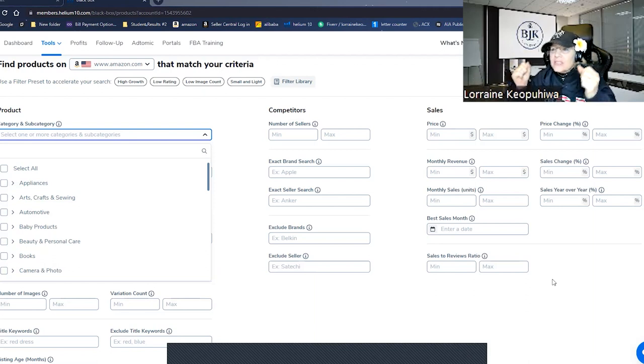You just want to get used to selling A to Z, learning how to sell. But courses will show you how to do this should you be determined to do it. Appliance is another one. They want to make sure that the plug is accurate for the United States. They don't want you going in, getting something, you're a UK seller, you're going to go get your product, and then you're going to drop it in the United States because you're in that marketplace selling in the United States. And when it arrives, your customers are getting plugs that don't work because they're set for the UK.